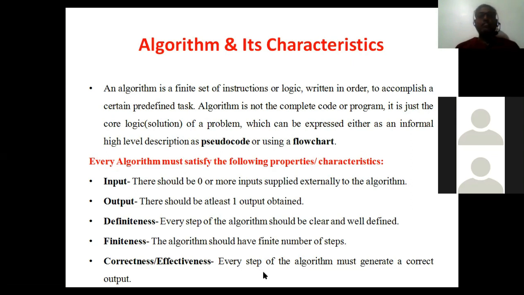And after that, the next one is correctness and effectiveness. So basically, what is the correctness and effectiveness? Correctness and effectiveness means every step of the algorithm should provide a correct output. यानी आपने जो स्टेप लिखा है उसका जब आप इंस्ट्रक्शन लिखोगे आपके प्रोग्राम में तो उसका आउटपुट आपको करेक्ट वे में मिलना चाहिए. नॉट लाइक दैट कि आपने जो स्टेप लिखा है उसका आउटपुट आपको मिल ही नहीं रहा. ठीक है. So every step of algorithm must generate a correct output and that would be of a minimum amount of time. जो भी आउटपुट आएगा कम से कम समय में आएगा.